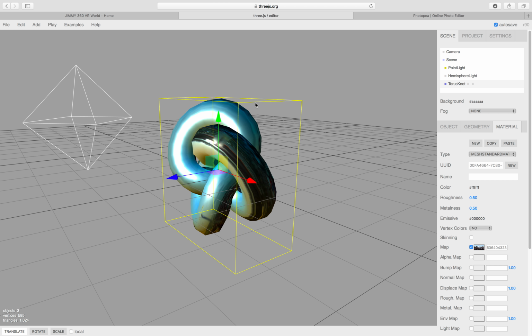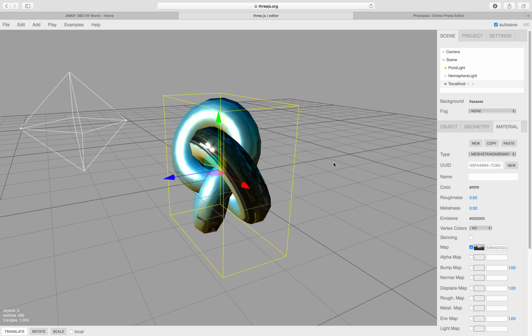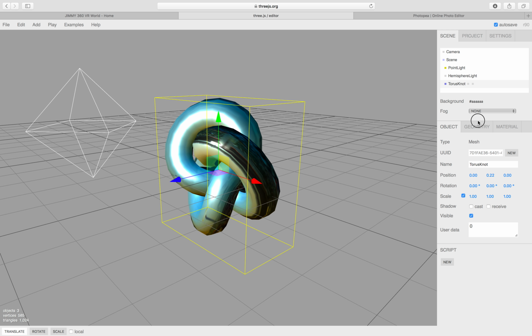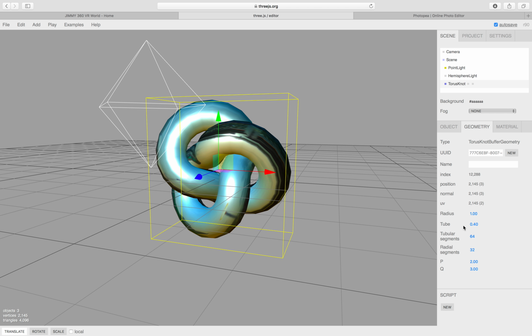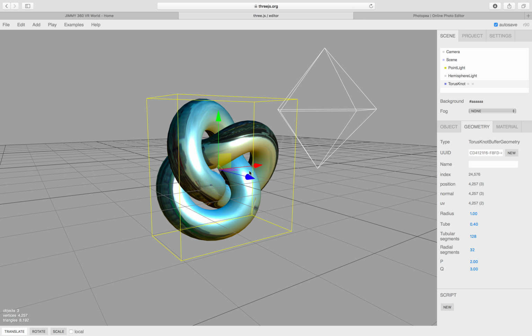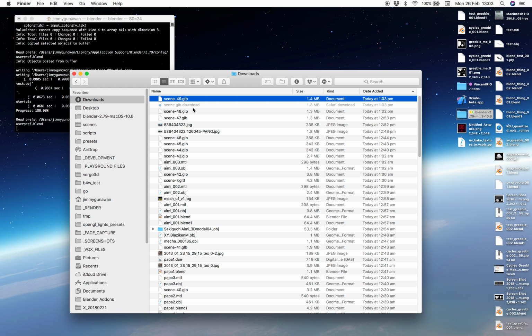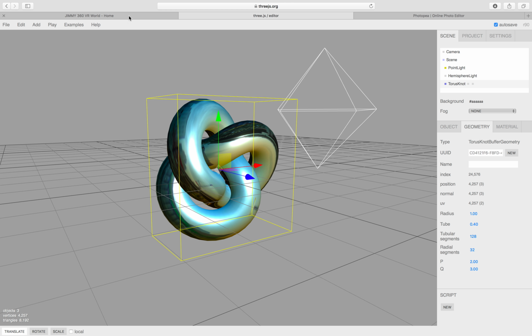And so with this guy over here, if we increase the resolution a little bit, maybe 32 here, so we don't see the hard edges, and then File, Export GLB. You see this is 1.4 megabytes.